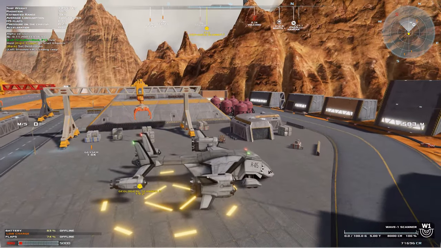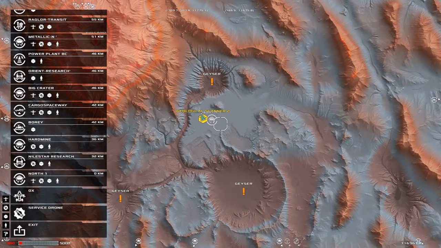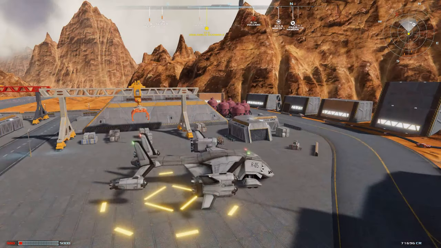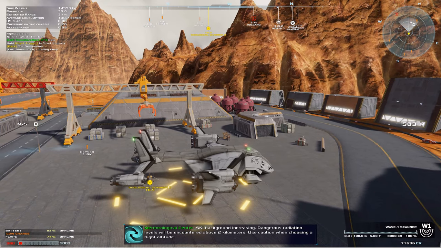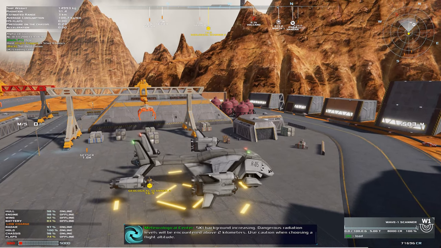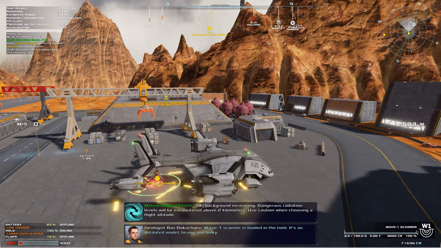We're here at... what is this? North 1. And we're picking up another geological scanner. Again, we've barely made it here on the energy reserves. This scanner is 5 tons. Bloody hell. And we've had quite a few problems navigating with a ski background.